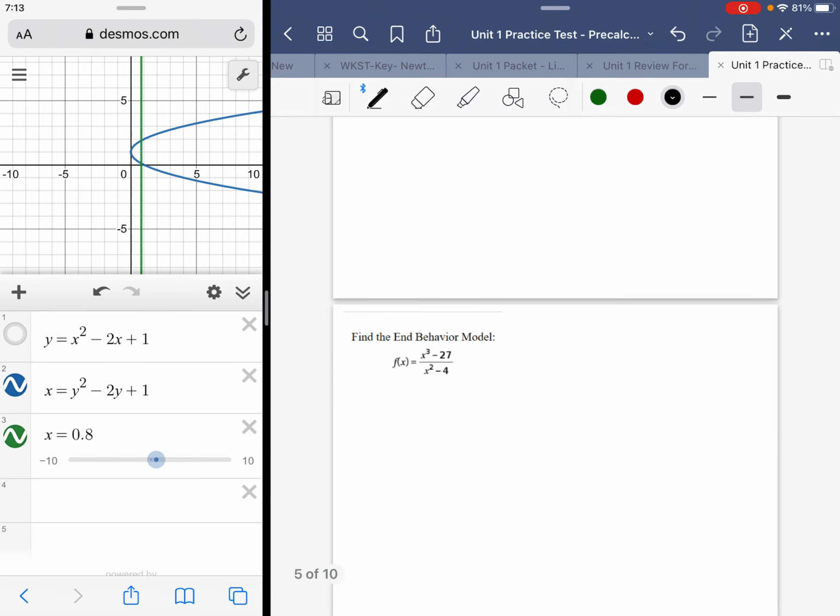Nice easy one. Find the end behavior model. If you remember, that's the one where we take the terms on the top and bottom with the highest power, and divide them. So y would be equal to x cubed over x squared. This technique only works for rational functions, but that's the only kind of function we're dealing with right now, so that's the only kind of function I'll give you on the test. So it should be pretty easy to do. Alright, so y equals x is the end behavior model, and that's all she wrote.